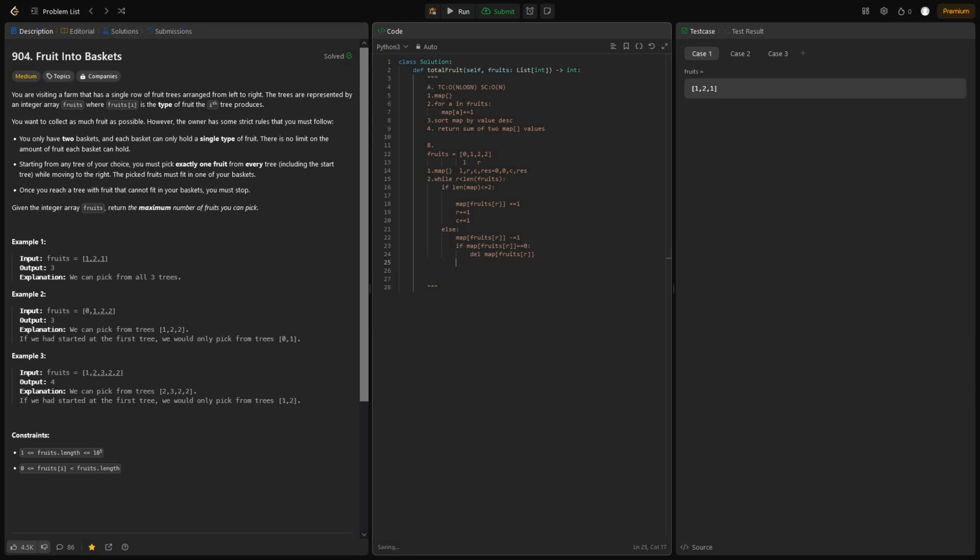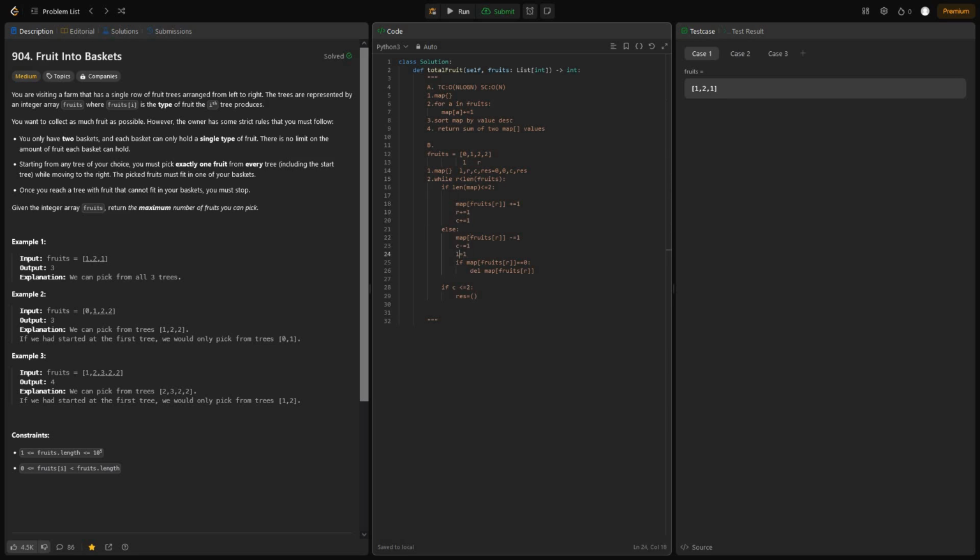And at the end, if the map length is more than 2, we also decrease the counter and we increase left.